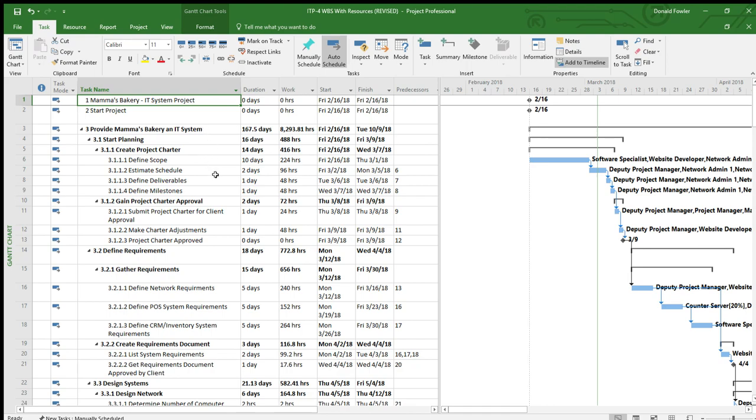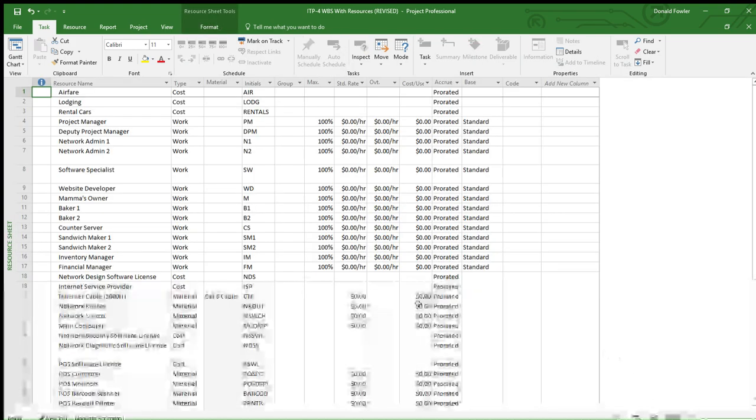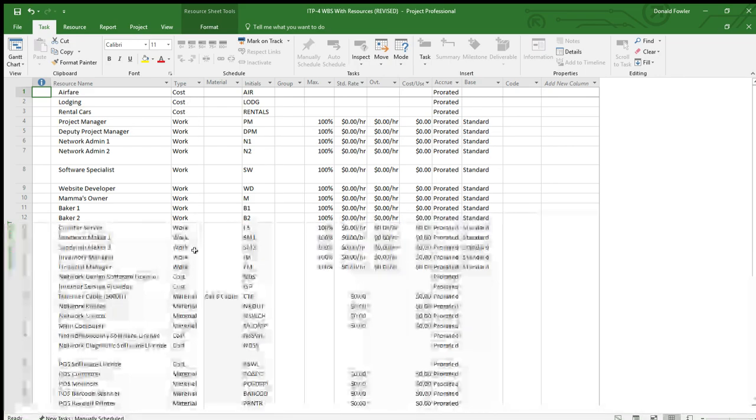When you first open up this WBS, you'll see that this is normally the view that you get here. To change the view to see the resources and stuff like that, you can use these bottom four little icons. This one on the far right is the resource sheet. So let's first go to that. Going to that, you can see all the resources here, and pay particular attention to the type of resource. You can see there's cost, work, and material are the three main types for the resources.